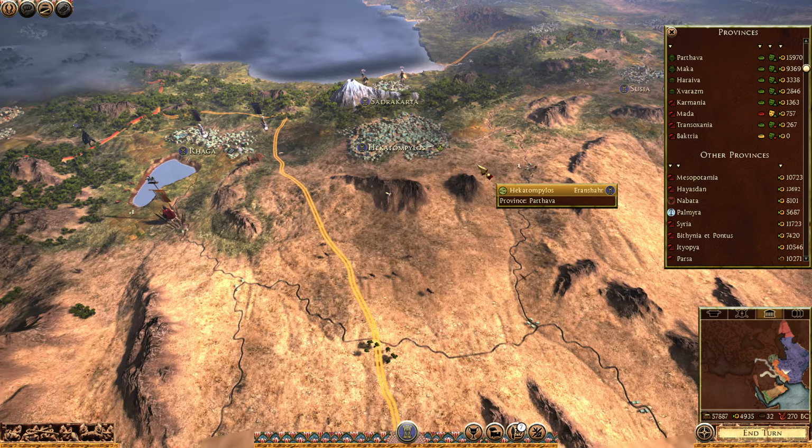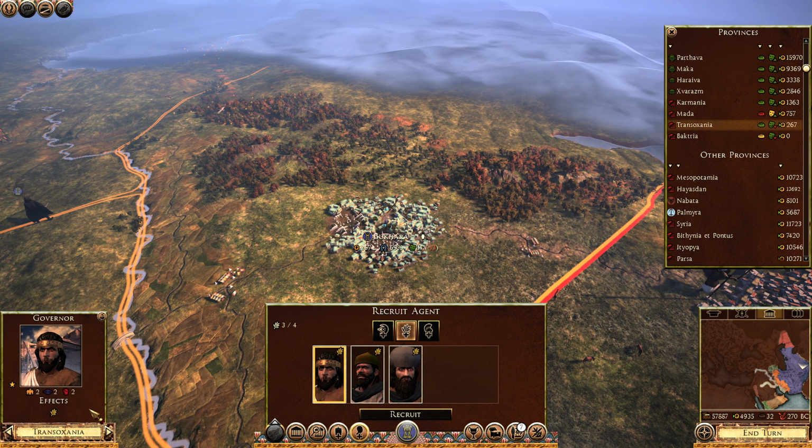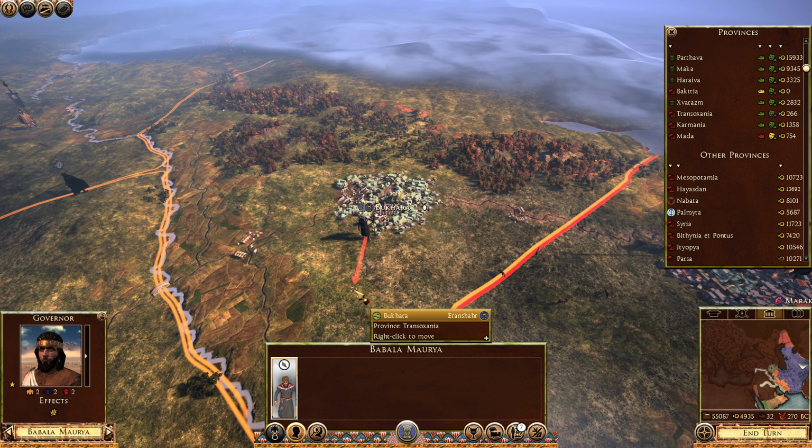Let's get one in Transoxiana, so that I can start converting culture faster. Anyone that's good at that? Just this. Oh, okay. Well, that's fine. At least he has a cool picture. I like that crown. Very badass.